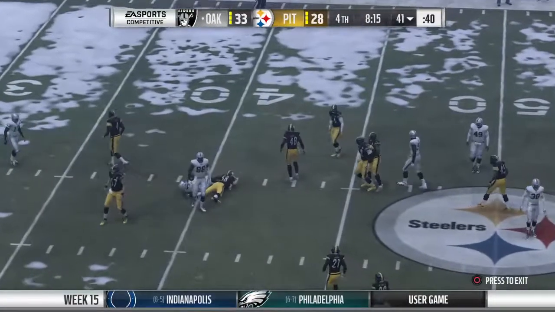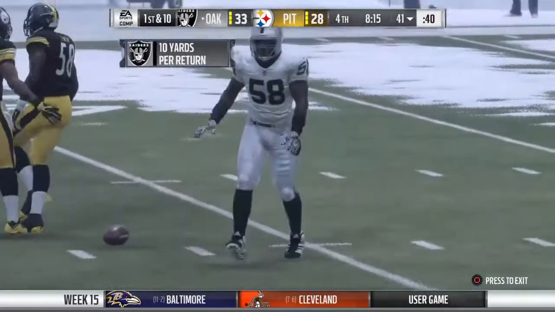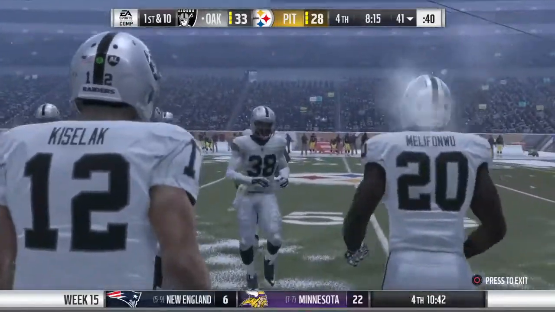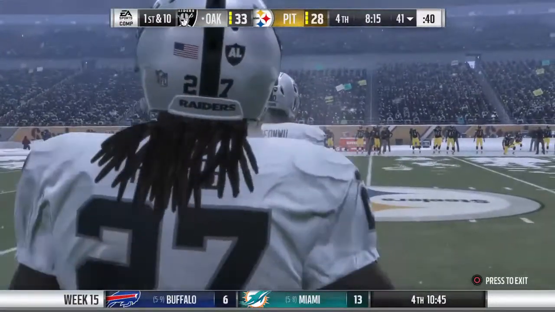Typically, we try and throw quick hitters, quick slants, maybe even a quick fade. Nothing was open. He ends up getting sacked. Now, that's the kind of return you're looking for. To get to that spot on the field, that allows you to do a lot of things on offense. The Raider offense heading out as we take a look at the playoff race in the AFC.